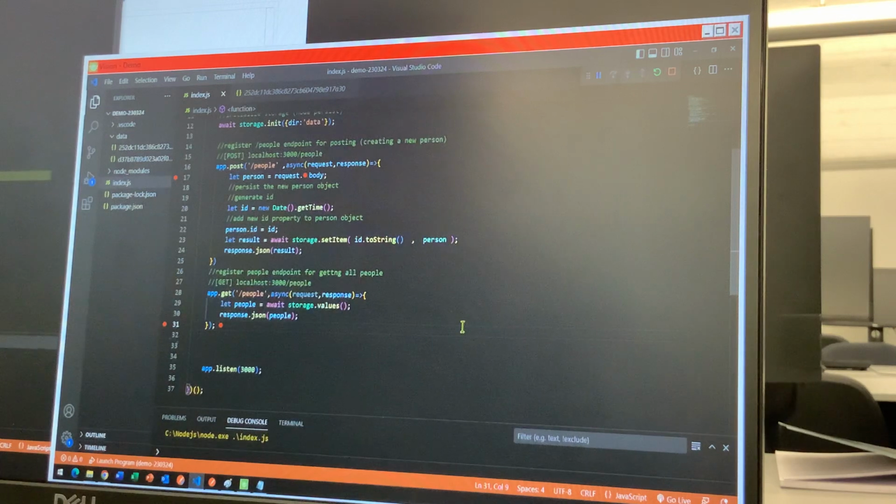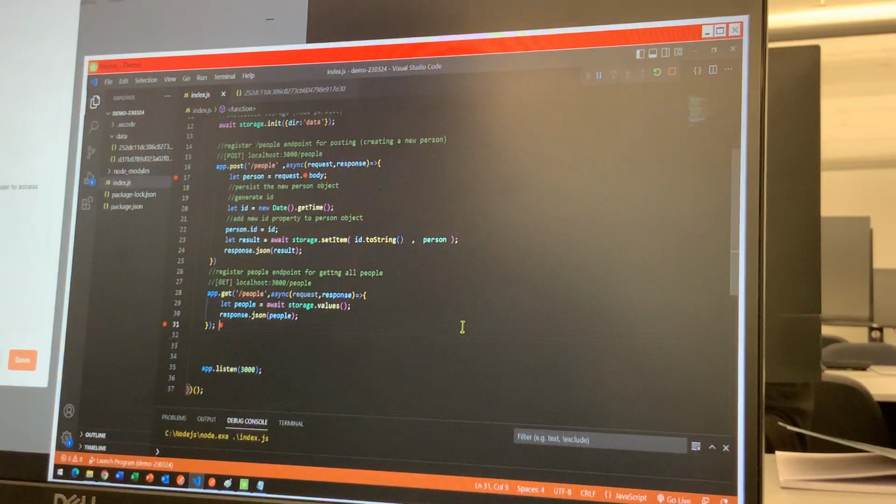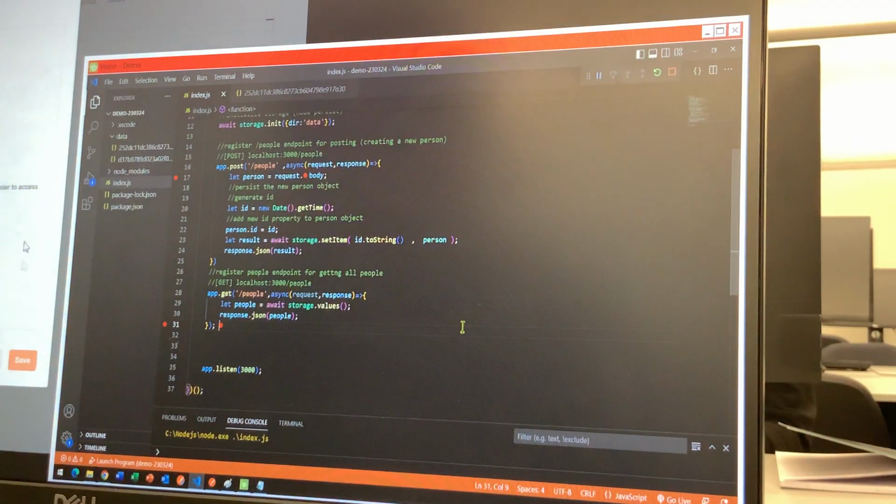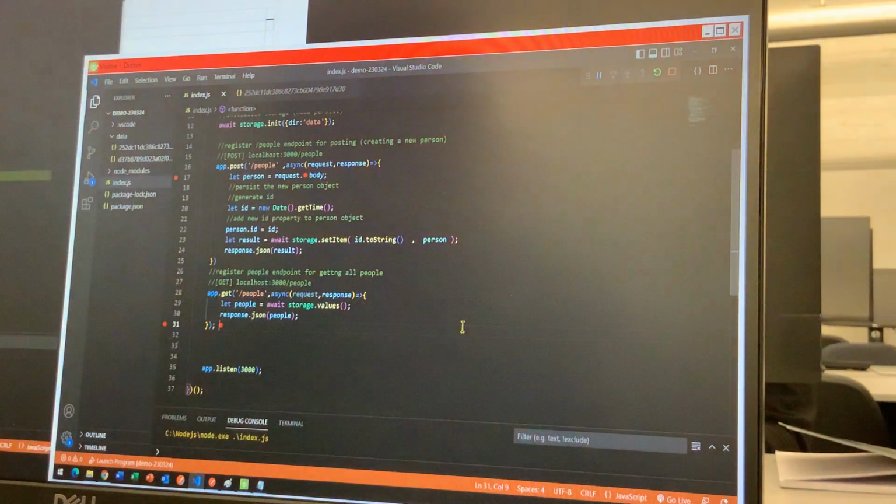Show me your server. You hit a breakpoint. You've got to press continue to get through it. Go back to Postman and go send again. Now you've hit the breakpoint, have you? Go to your server.